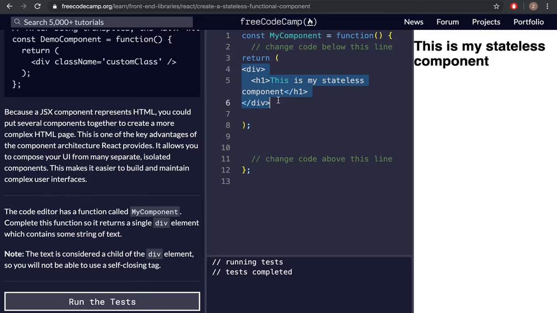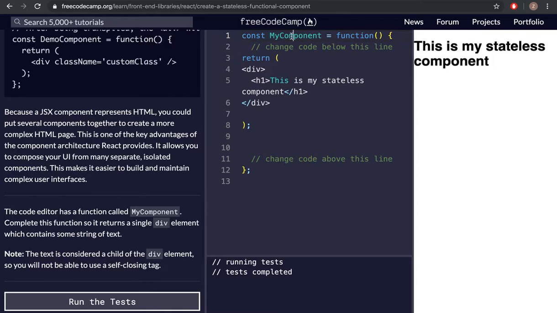So what makes it a JSX element is that my content has to have a parent element, which in this case is the div, with the h1 as its child. And then I've just enclosed this function as a constant named MyComponent.